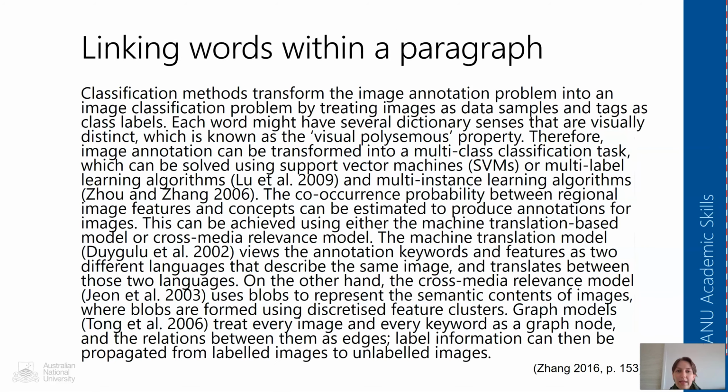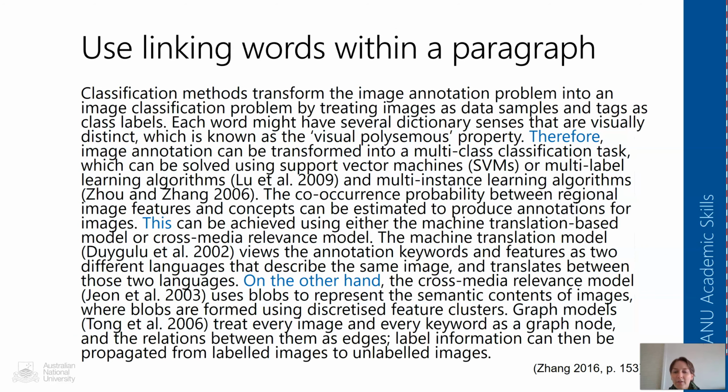As an example, here are some linking words within a paragraph. So you can see in this example how the author moves between therefore, this can be achieved, on the other hand. So use those linking words to show the connection between ideas. Otherwise your paragraphs get a little bit choppy or a little bit jumpy, and it's hard for your readers to figure out why we are reading this information.